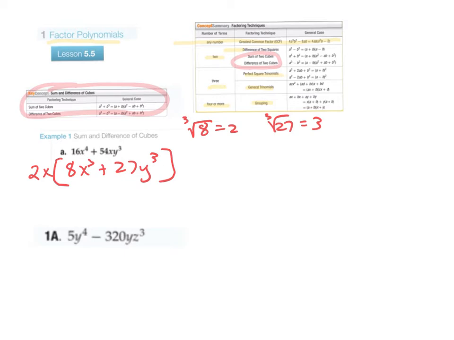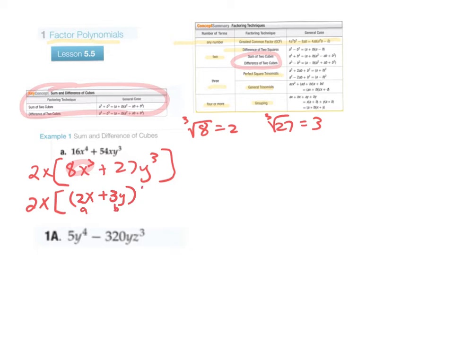So now I'm going to use this formula and do the cube root. So that means I have my 2x as my first factor. My first factors are my a and b. A and b are the cube roots of, and I'm looking at this part right here. So the cube root of that is 2x, because 2x cubed gives us 8x cubed. So 2x, and then on the 27, that's 3y. So it's going to be a plus 3y. These are considered your a and your b in the formula.